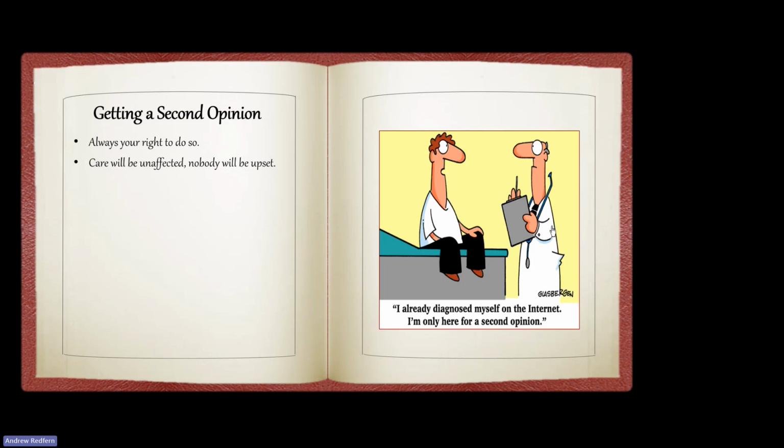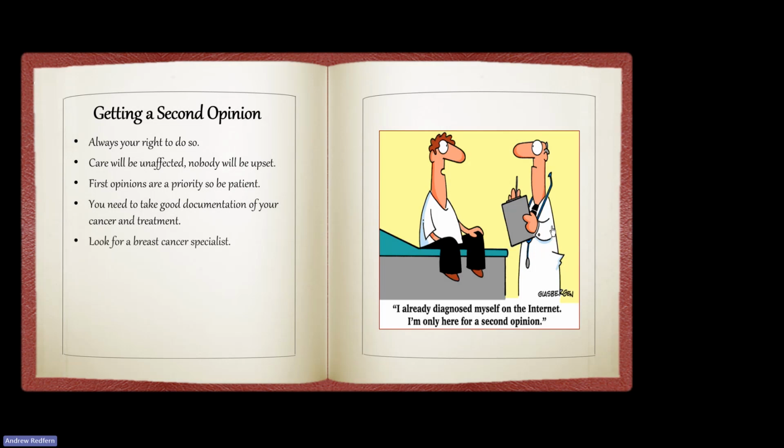Many people from many hospitals, I've been involved in their training, and they talk to me about their cases. First opinions are a priority, so we won't jump in and prioritize a second opinion if you've already had an opinion from an oncologist, except in very special circumstances. So you may have to be a bit patient. You need to take good documentation. Just going to your GP and asking for a second opinion to be raised, and arriving with none of the complex treatment information you may have had, especially if you've been under care for a good while, is difficult for the second opinion. They may not be able to give you the best opinion, so take good details.